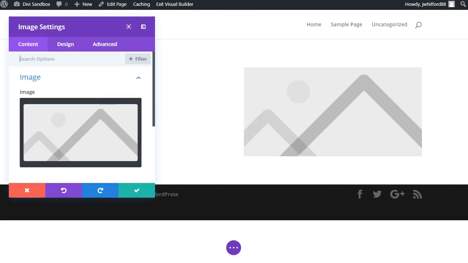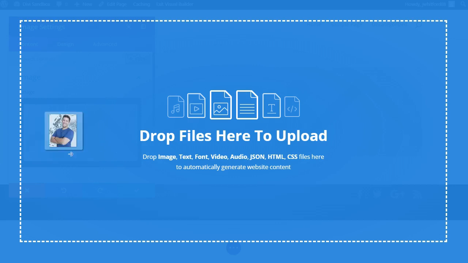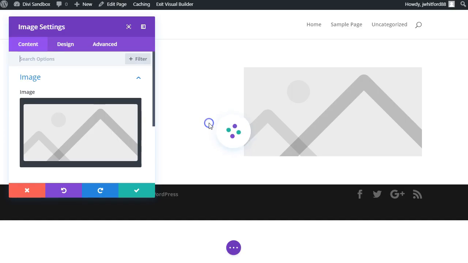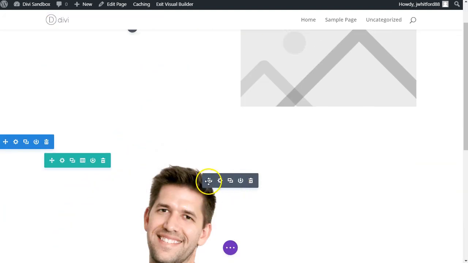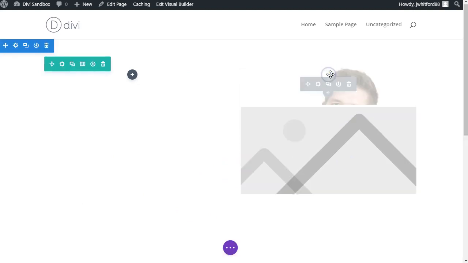And if I look over here, I've stashed all my artifacts I'll need for this build. And this is one of the fun things about Divi. You can actually drag it directly onto the page and it'll upload and do everything it needs to do for you, which is kind of a nice time saver, but I'll still need to move this over to the right location. So let's do that.